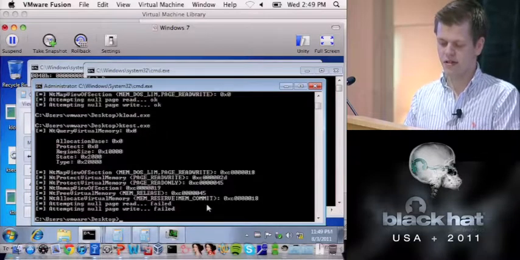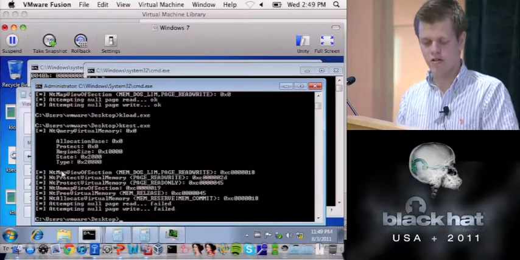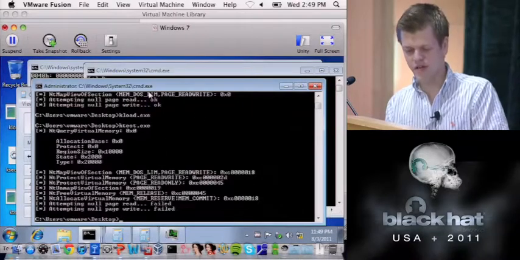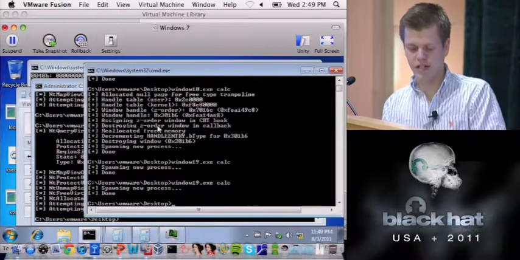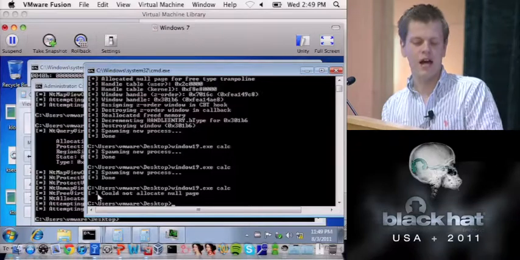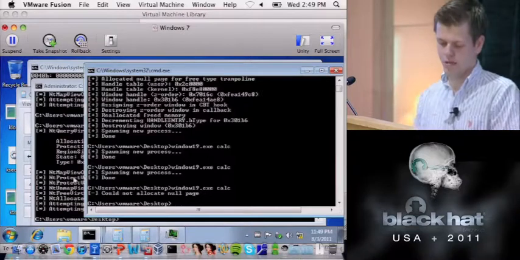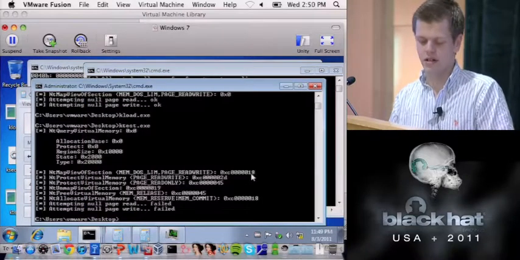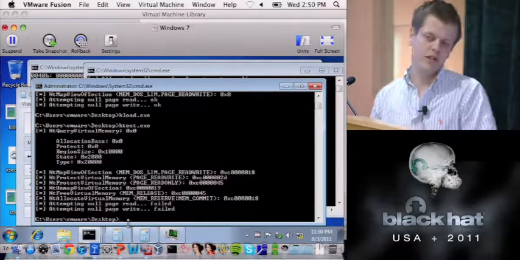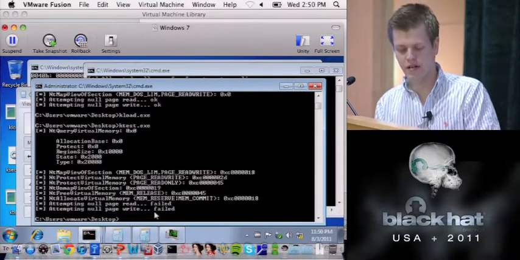If I load the driver, these tests fail because we set up this WAD entry. So trying all these functions does not help you. If I redo the exploit, it's not going to work because the allocate virtual memory call that I use to set up the null page mapping fails with this exit code right here. So although it's difficult to address kernel exploitation on Windows, there's definitely some possibility of doing that.